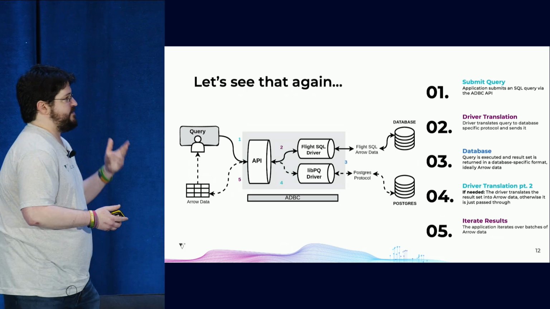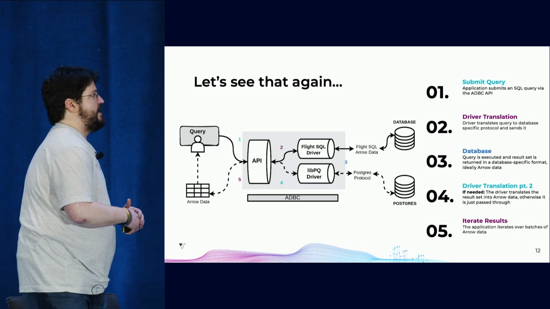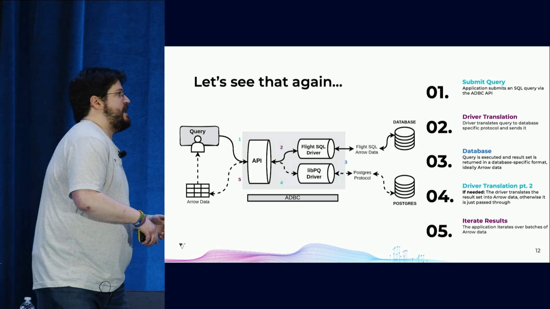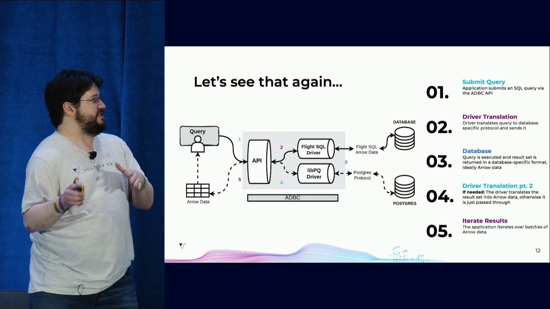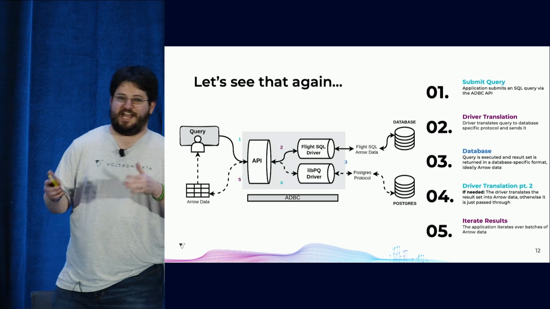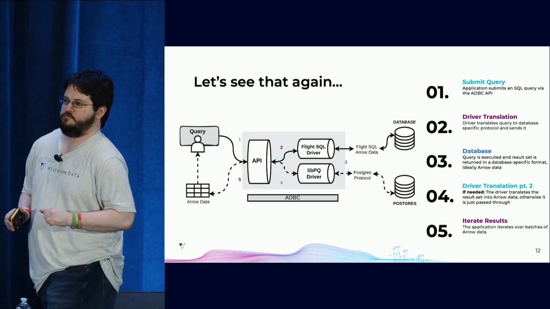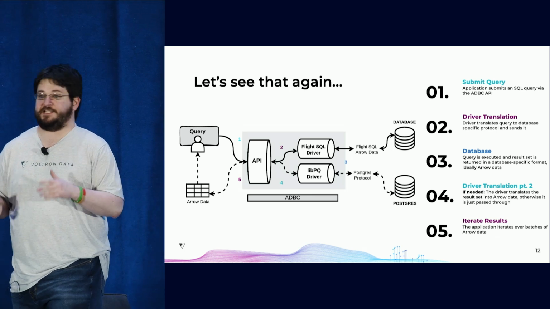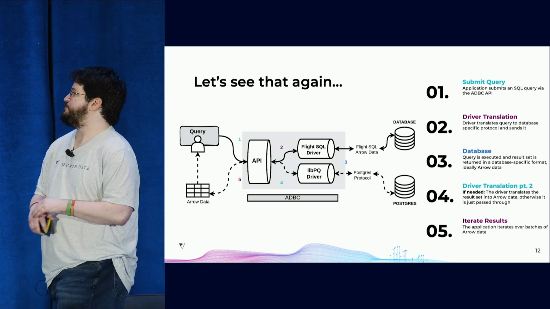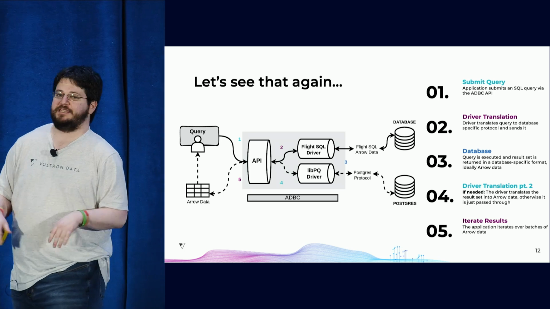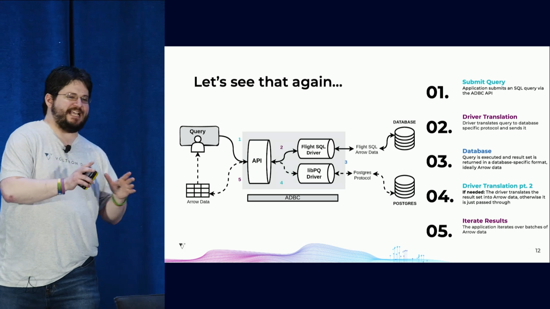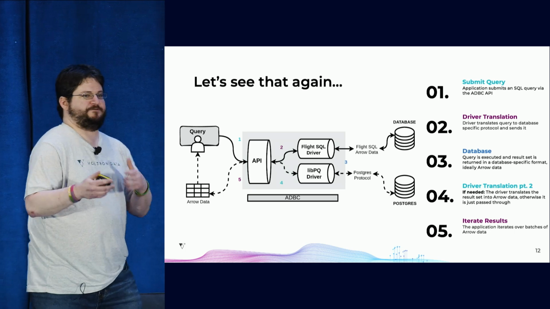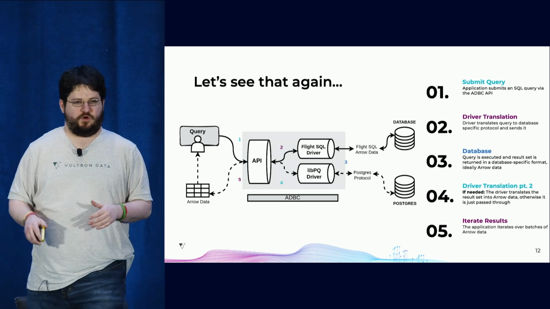The driver is going to translate the query however it needs to do it, and then send that query in whatever database-specific format it needs. And ideally, the database is going to execute and return Arrow data. That's the ideal scenario. But if you're going to Postgres, you're not getting Arrow data back. Unfortunately, at least not yet. Maybe they will. Who knows? So when you get the data back, if it's necessary, the driver can then translate, transpose, shift the data into Arrow from whatever that source was.